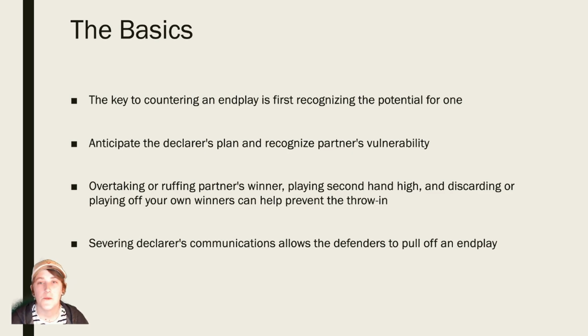You can overtake your partner, or you might ruff your partner's card, even though that card is going to take a trick. You can play second hand high, so you can prevent the opponent from playing low and forcing your partner to take the trick. You can force them to come up with a high card to get yourself on the lead. You can also play off or discard your own winners, so that you yourself can't be thrown in.